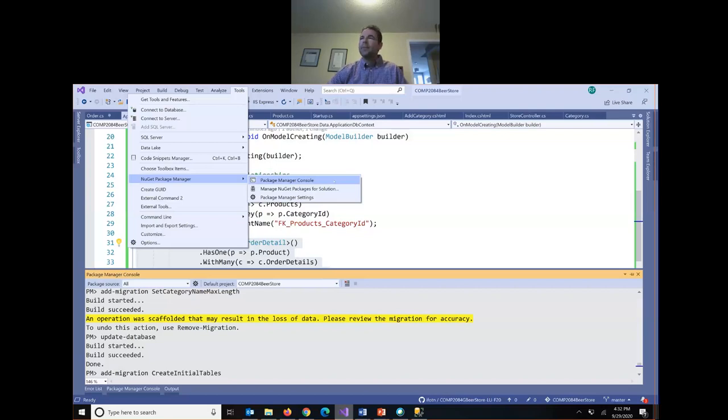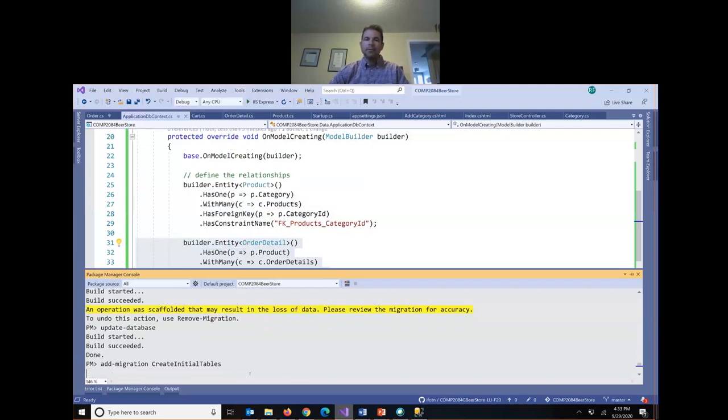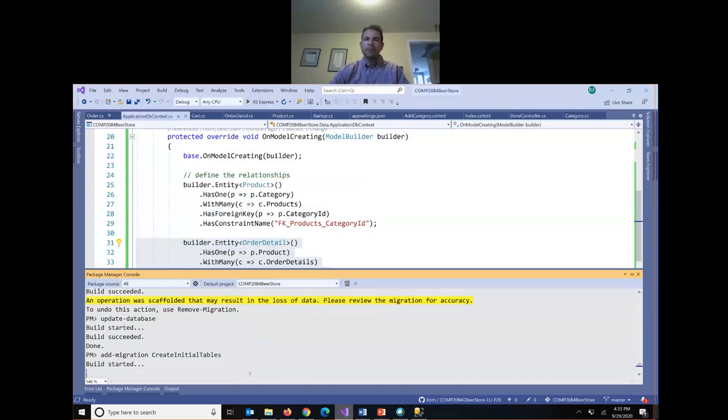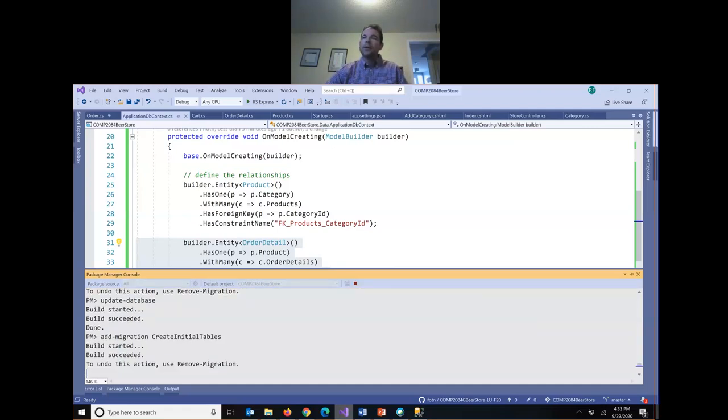So in here, I've typed the command you see at the very bottom of the PowerShell window, Add-Migration, and then I've given it a name. It's a description of what changes we're going to make to the database. I'm going to create the initial tables, so I'm going to hit enter. What Visual Studio is going to do is write an SQL script to execute in the database.